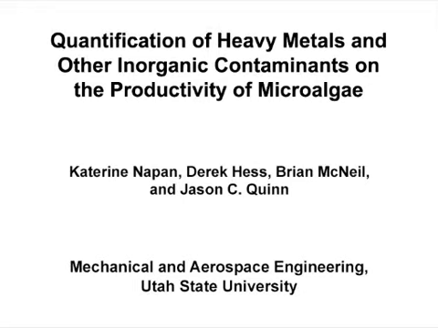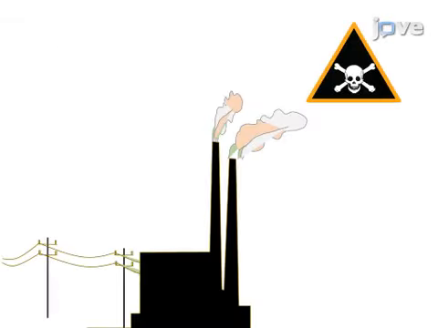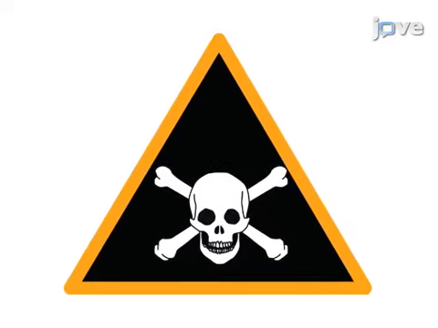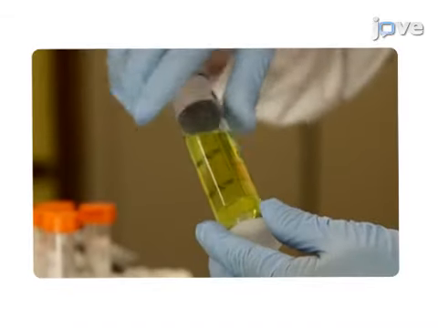The overall goal of this procedure is to quantify the impact and end fate of heavy metals introduced into microalgae growth systems as a result of carbon dioxide from coal power plants being used as the carbon source for growth. This is accomplished by first understanding the potential contamination levels based on integrating coal flue gas with microalgae cultivation. These levels are used as baseline contamination and stocks are made.